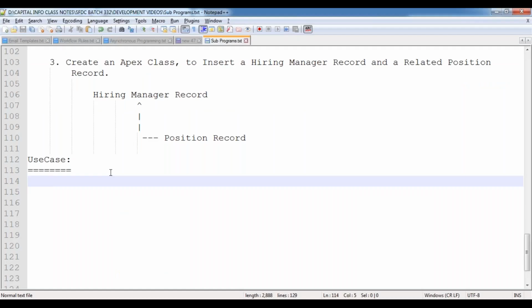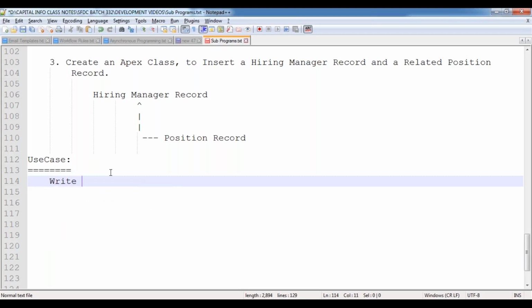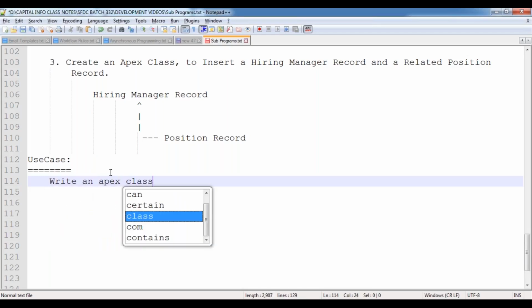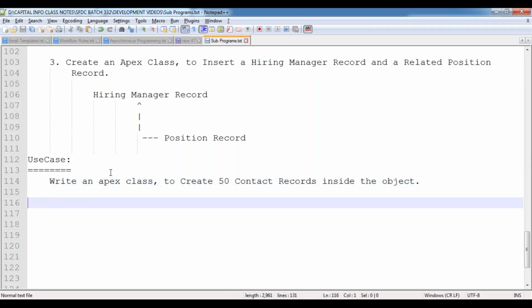I'm creating some bulk records here. Now, write an Apex class to create 50 contact records inside the object.